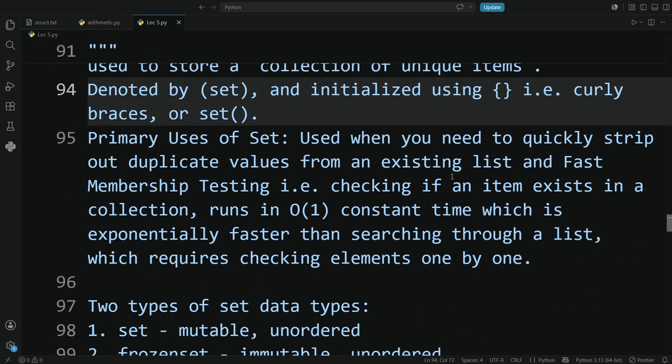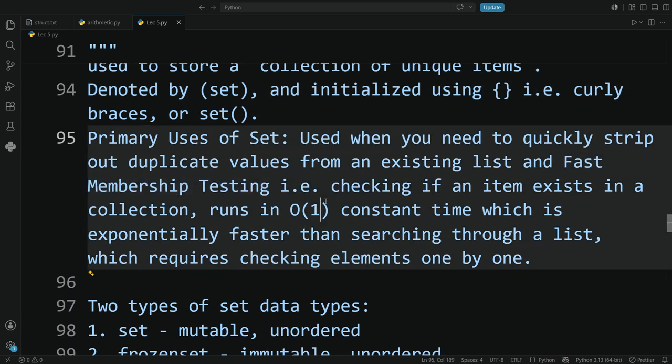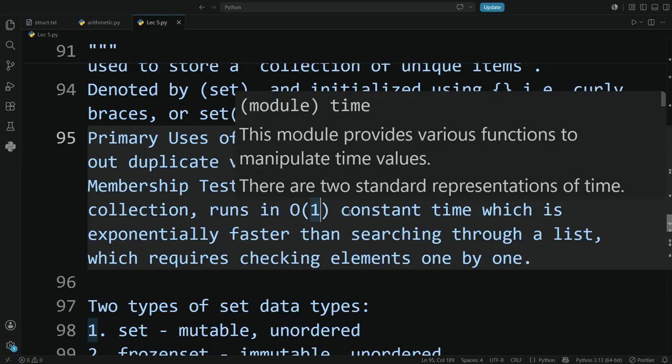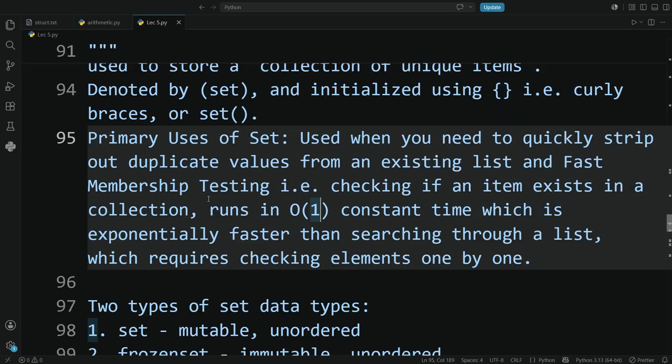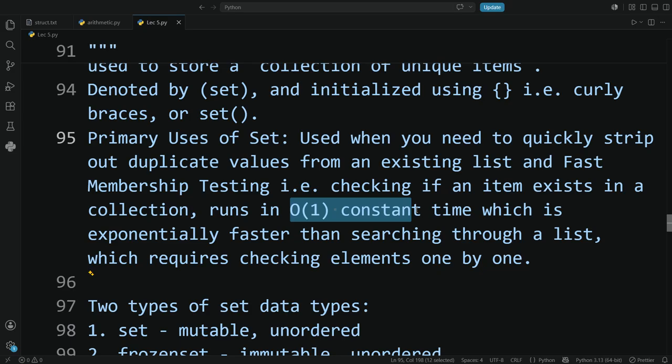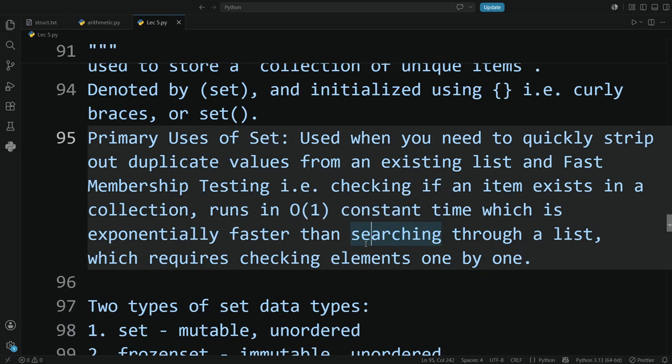So you can use set to strip out the duplicate values from an existing list. Set is also used for fast membership testing, because checking whether an item exists within the collection or not in a set takes O(1) constant time, which is exponentially faster than searching through a list, which requires checking elements one by one.